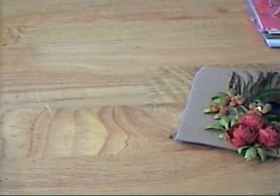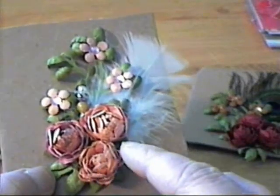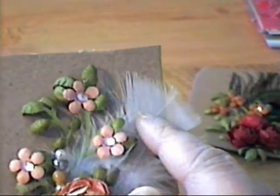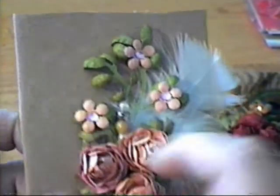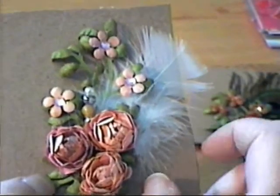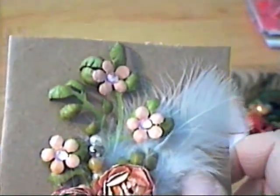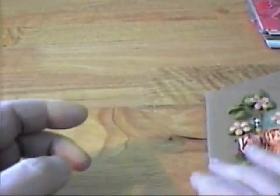And then this one is so pretty — it's got kind of orangish colored cabbage roses, and then a stick pin and this really pretty feather in the background, and some bling on the little flowers. Really really pretty Emma, you just do gorgeous work. Thank you so very much. And so that was from Emma — thank you Emma.